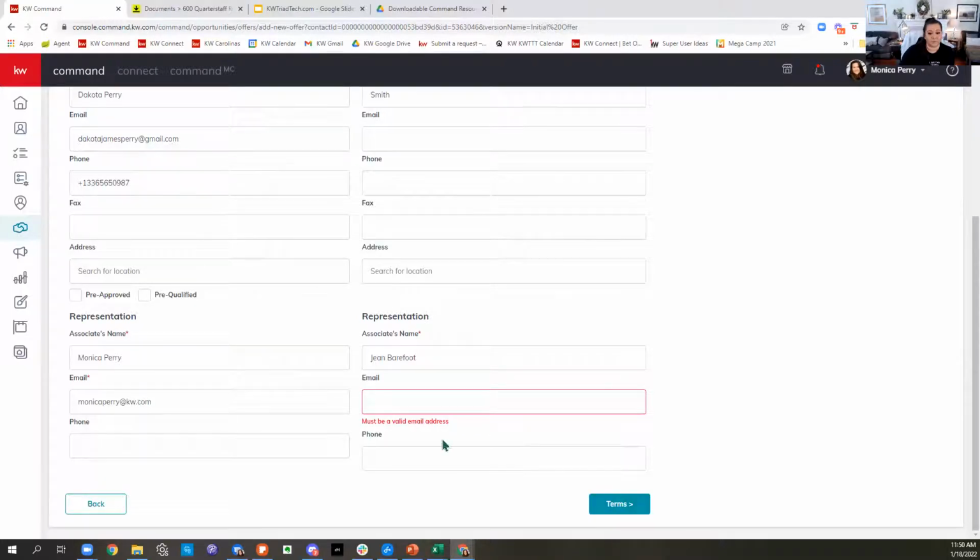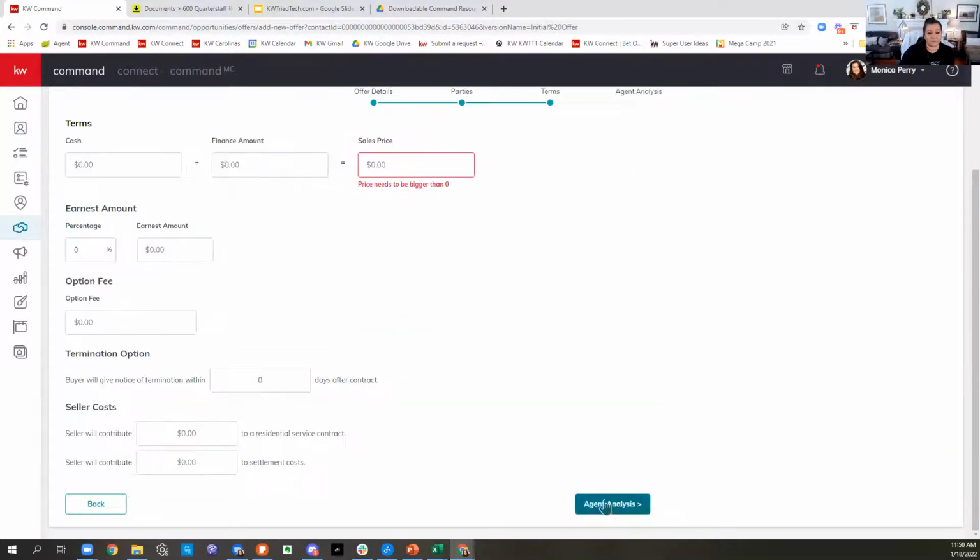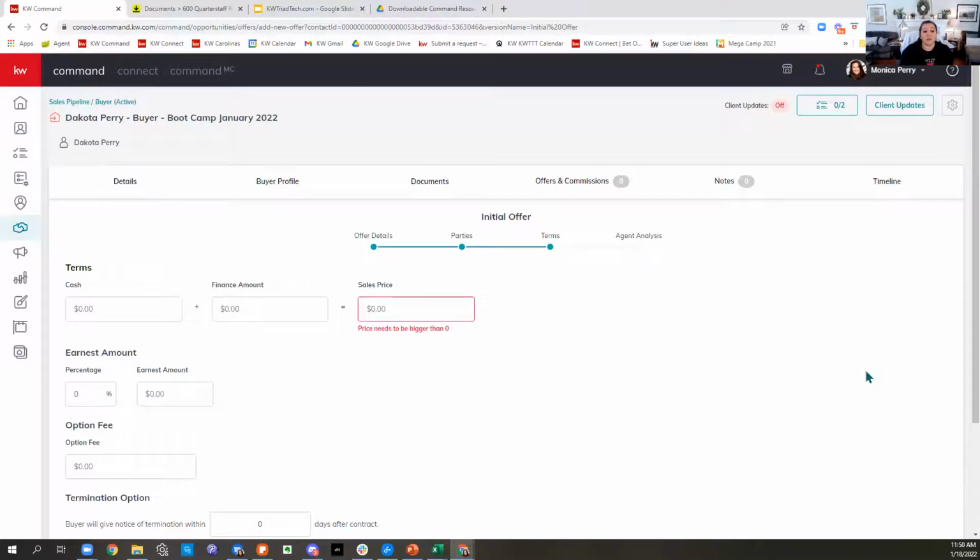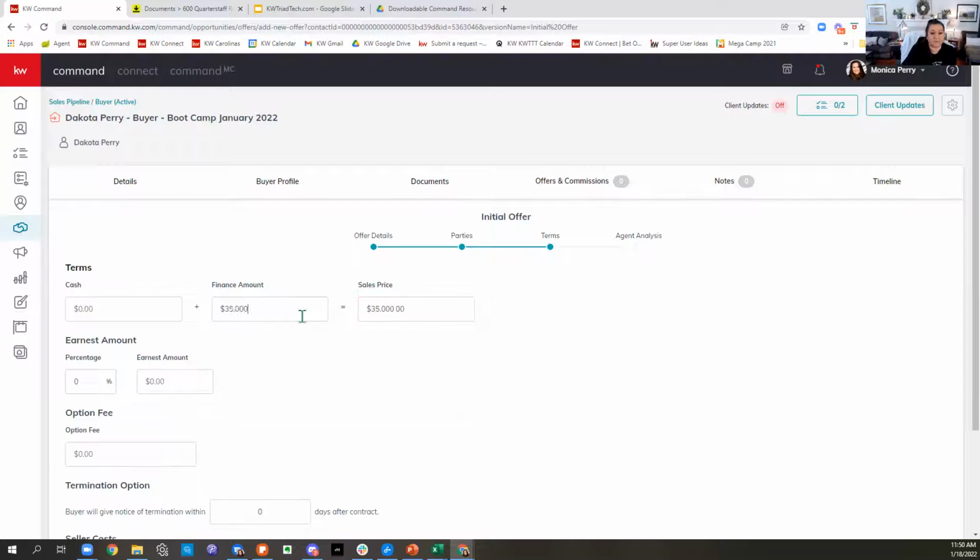I move over to terms. Just throwing something in there. There we go. Terms. We got to have a sales price. So if it doesn't matter to you how much of it was cash and how much of it was financing, then I can just say we spent $350 and just put it all in finance. As long as I have that final sales price there, or if I did know, like, you know, we did $250 finance and $100,000 in cash, then I could put it in for the total sales price of $350.